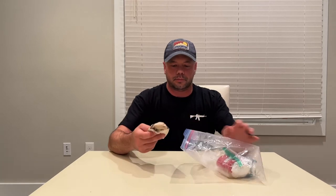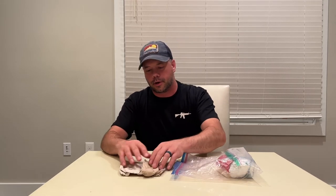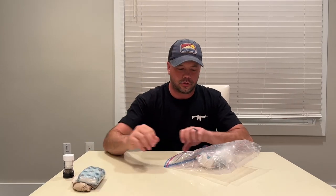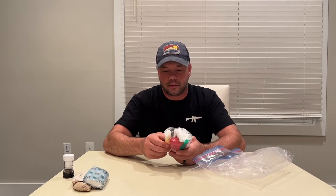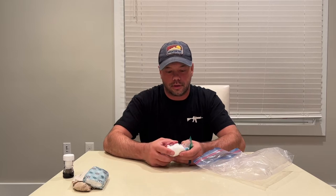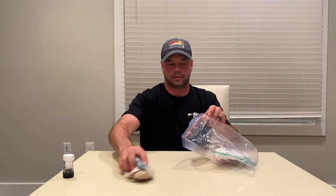Next is my hygiene bag. To clean my spoon and cookware I use napkins rather than my Dude Wipes — those are for my body. We also have a salt and pepper shaker, tissues because I have terrible sinuses, some toothpaste, a little travel-size soap from my hotel, some deodorant, half a washcloth, and a toothbrush. That's the hygiene bag — it goes back in the food bag.